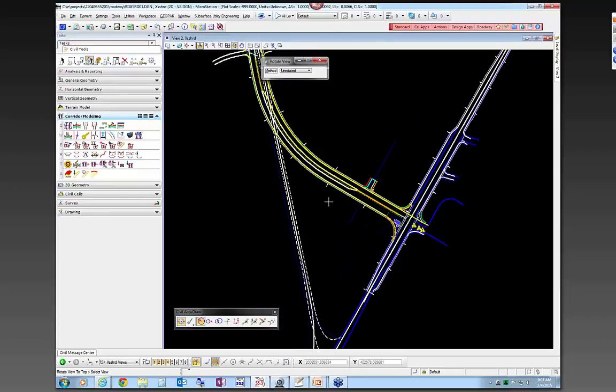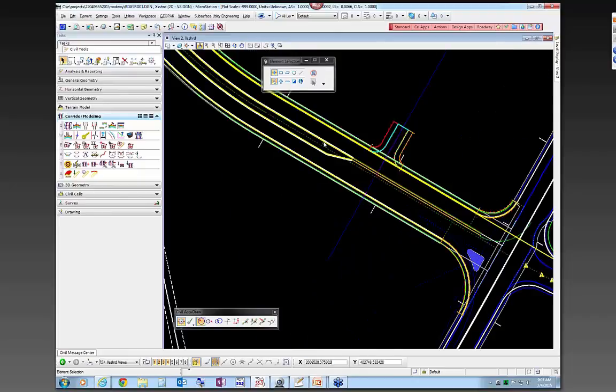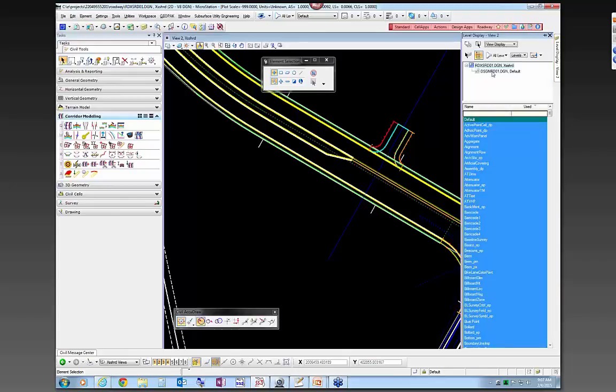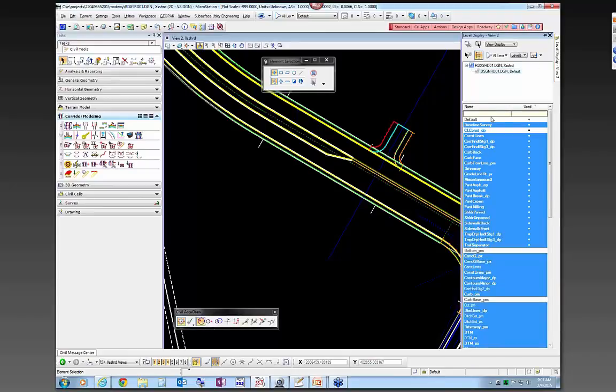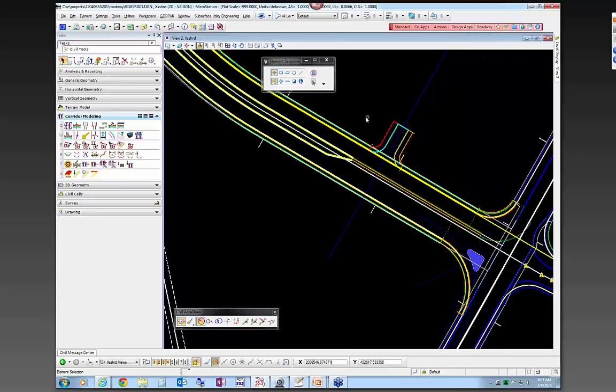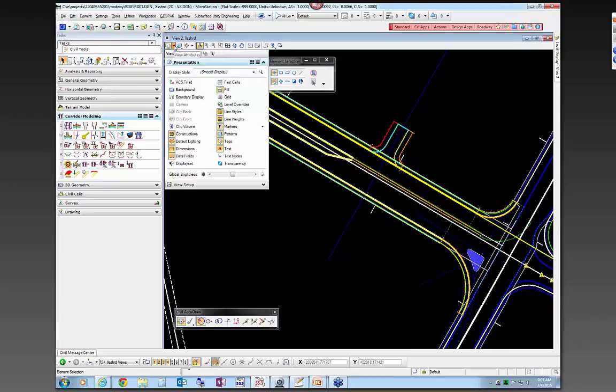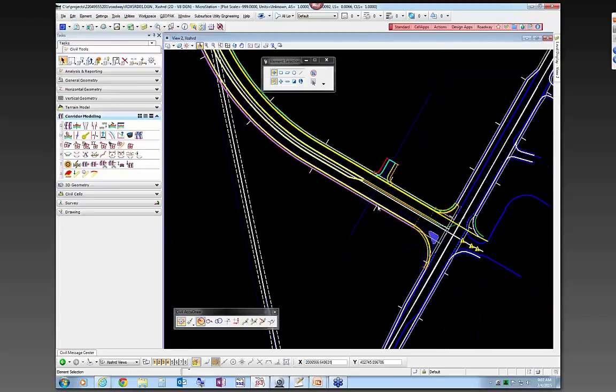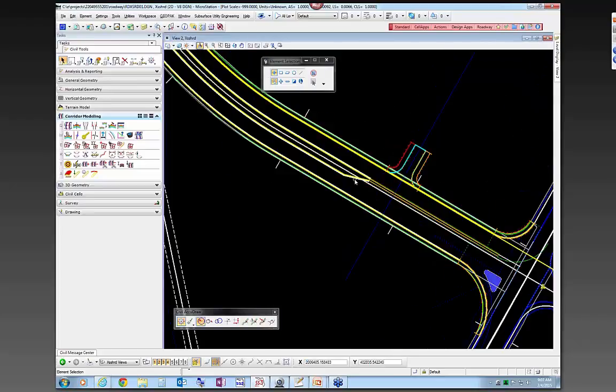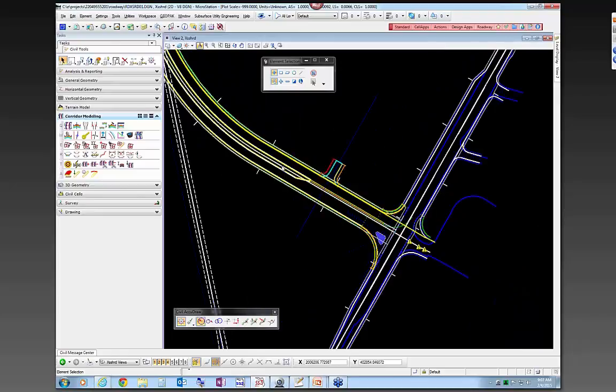And then we're going to go ahead and start laying out, and make sure I have all the levels turned on in here. It may have been just the construction classes weren't turned on. Okay. The reason you need to do this is because the super elevation shapes are going to be based off of the center line. And the center line is going to be this center line here.